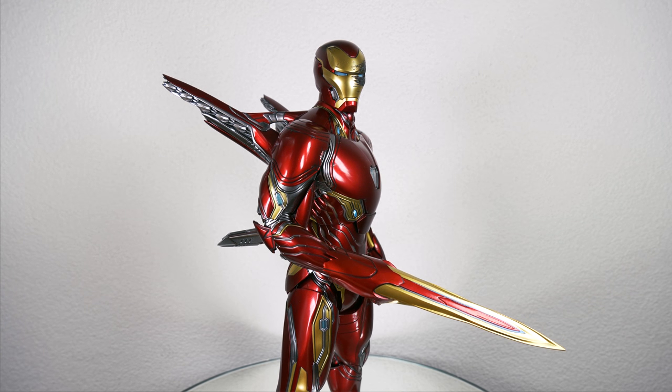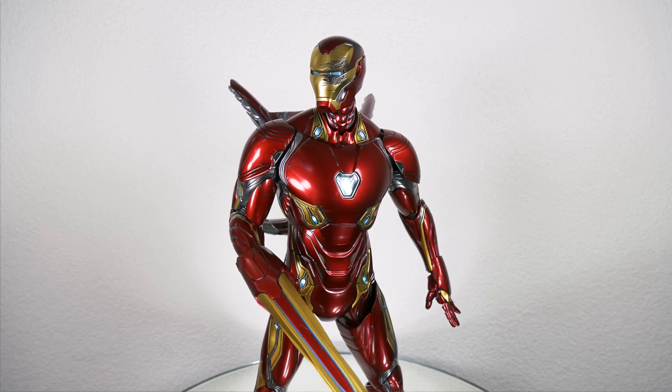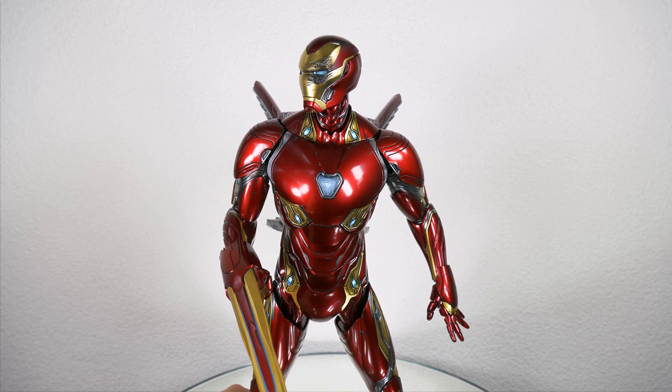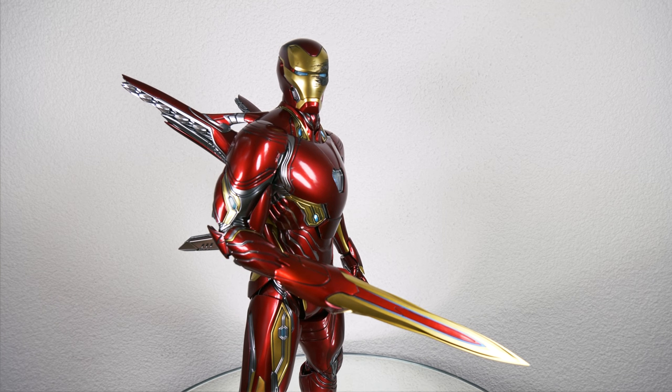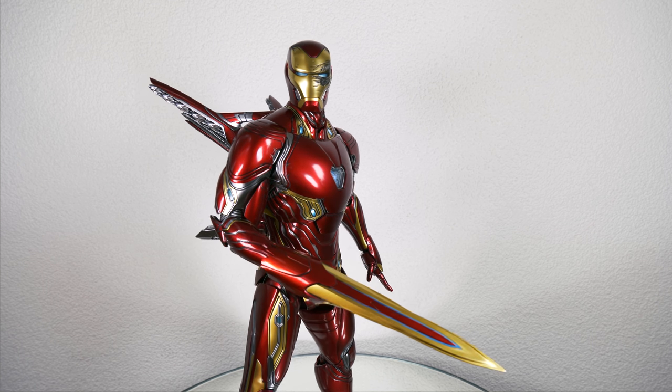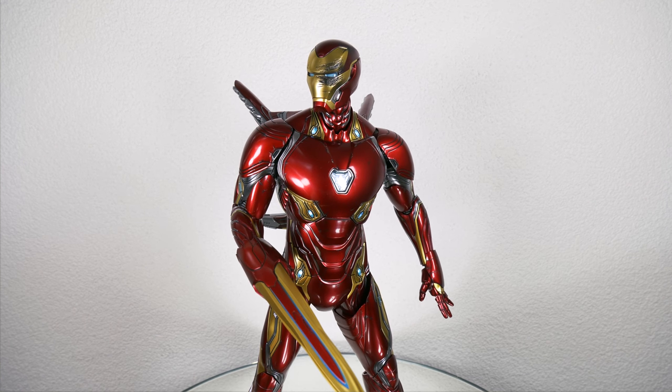If you're an Iron Man hardcore collector, then it's probably a good investment for you, since you can do lots of different variations and poses. But then on the other hand, you come quickly to a point where you probably need to invest into a second Mark 50, and then you're doubling the price, and with the accessory set together and two figures, you're way over $1,000, and that's really crazy in terms of investment.